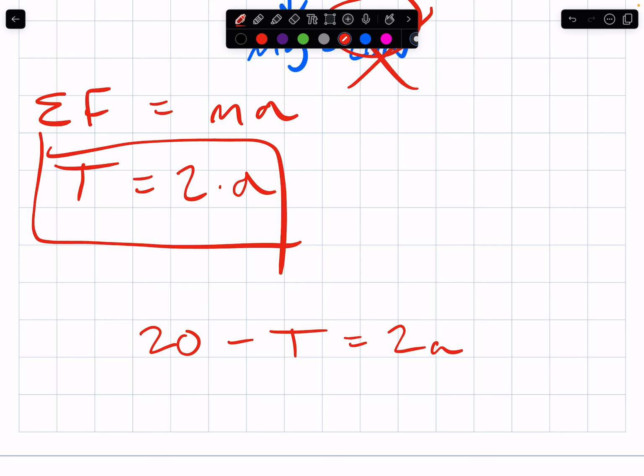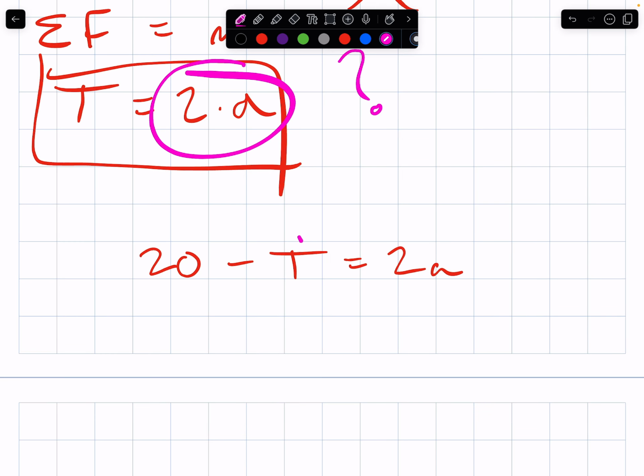How do I want to solve this for either T or A? So how do I do that? Big question mark here. Okay, well, you could use, for example, substitution. This math is, I think, Algebra 1 level, and I know you've all been in algebra. Most of you are in Algebra 2 or Pre-Cal. So what we're going to do is replace this T with this expression.